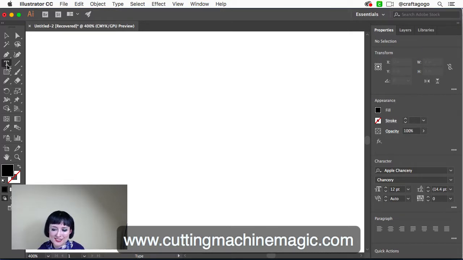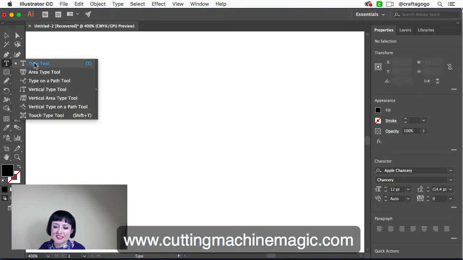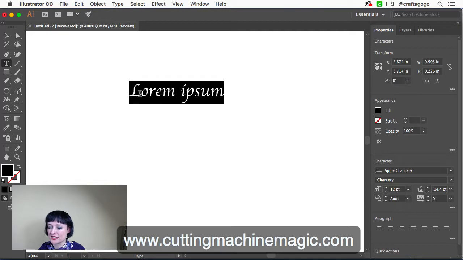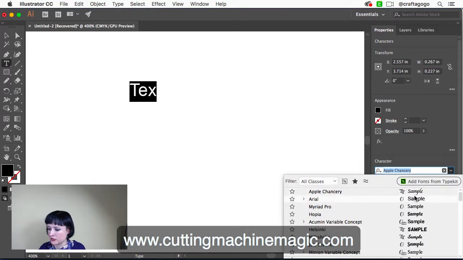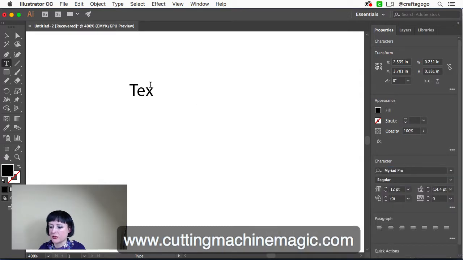So I'm going to click on T on the left, right? I'm in the Illustrator interface, and it's even the same as Cricut Design Space. It's a T. But again, when I click there, you can see that from the drop down, you've got a lot more choices. But I do just want to choose this type tool. So if I click on this here, I'm going to type this. I'm going to start with the default, which was Myriad, I think. Right. So I'm going to type text in Illustrator. And then that's that.